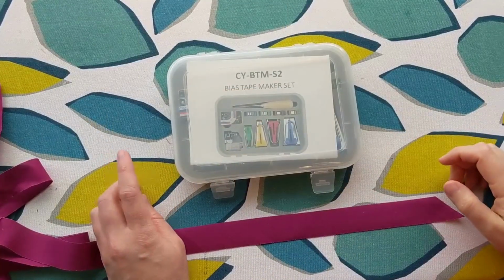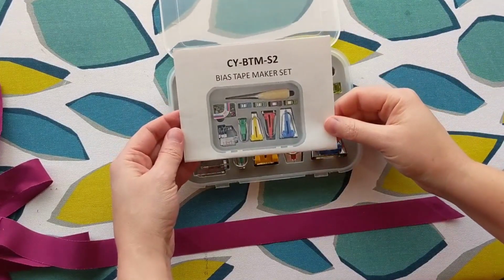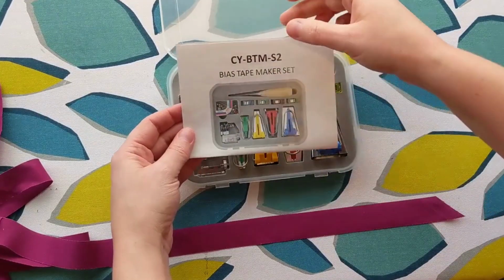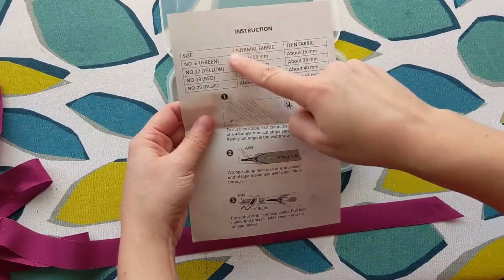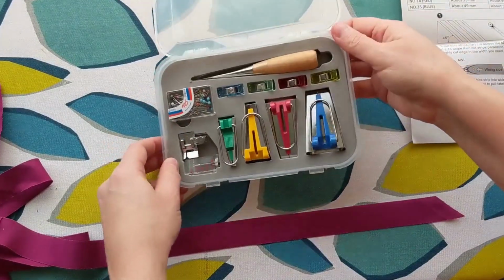The bias tape making sets are all going to be pretty similar. I got mine from Amazon. It's not like a name brand or anything like that. It calls itself CY-BTM-S2, but I think the principles are the same regardless of what brand you're going to get. It does tell you inside here what size tool to use depending on how wide the fabric is, whether it's a thicker fabric or a thinner fabric as well. But I can show you here what you get inside.